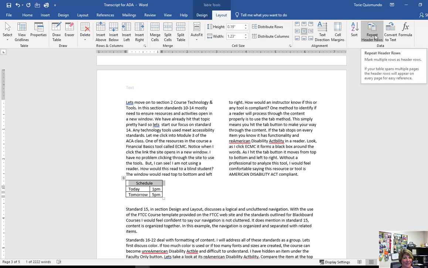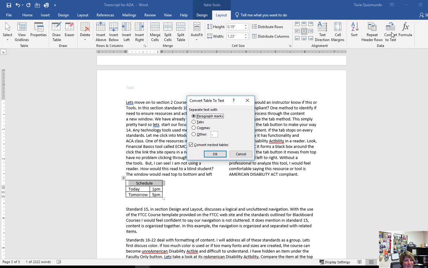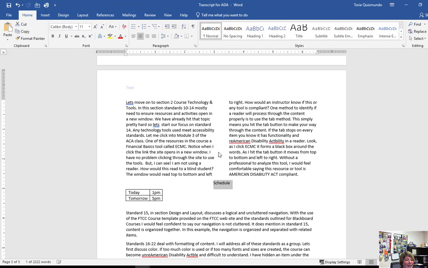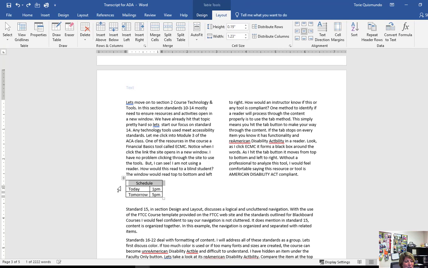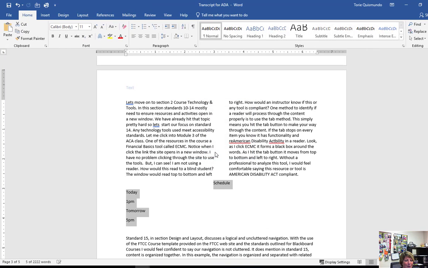You're good to go. Let's say that your question might ask you to convert that table to text. If that's the case, you'll select this, Convert to Text, and say OK. All right, I only had my first row selected, so it only converted my first row. So make sure if you want your whole table converted, that you choose to convert the whole table.